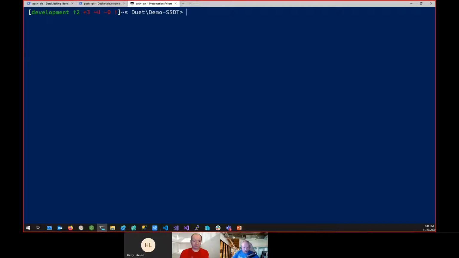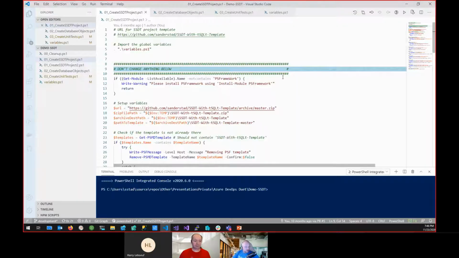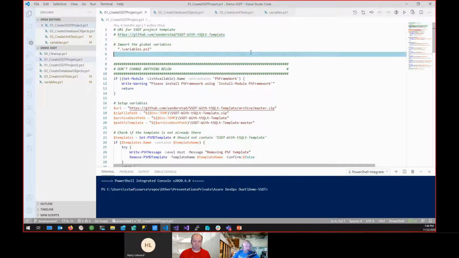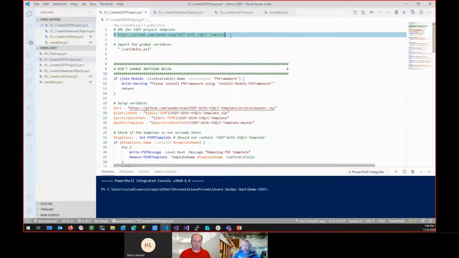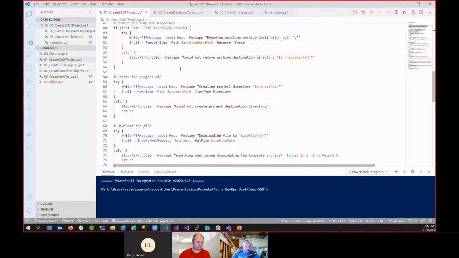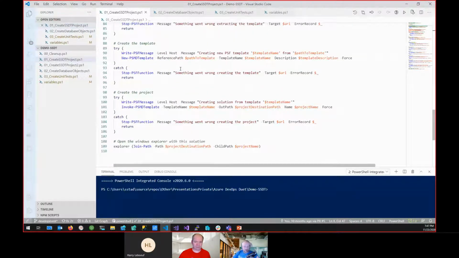So if we go and look at that code, this is the SSDT with tSQLt template. It is available on my GitHub page, and it's actually been updated with the latest tSQLt update from about 4 weeks ago. Most of the script you see takes care of downloading and extracting the zip package from my GitHub page.